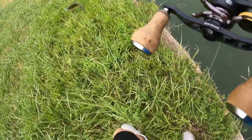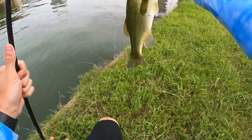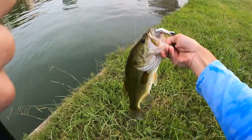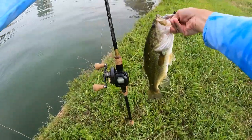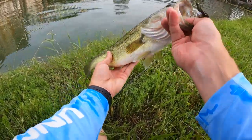Oh, yes. Oh, another good one, guys. I did not give up. There we go. Another pretty decent bass. I'm telling you, the only size fish you're gonna catch with this thing as far as bass, gonna be 2 pounders and up, man. That is our second fish of the day.